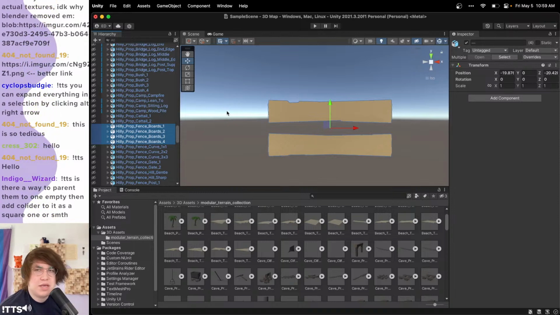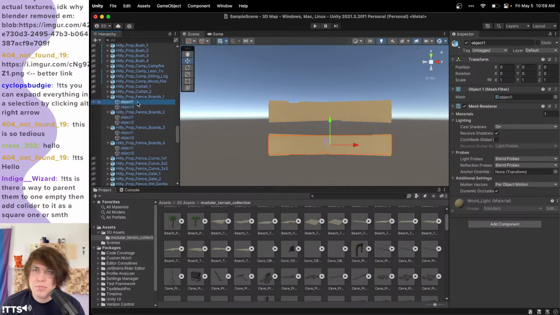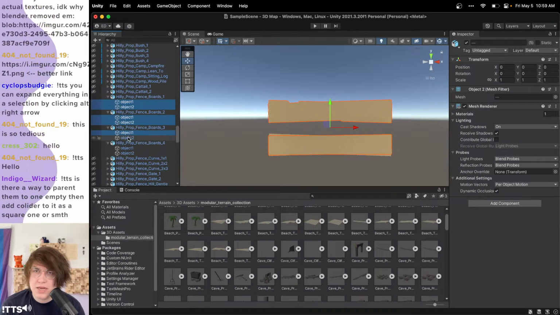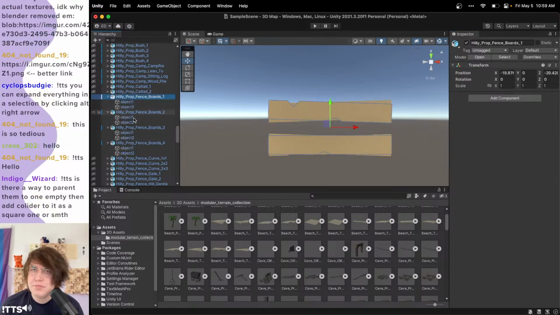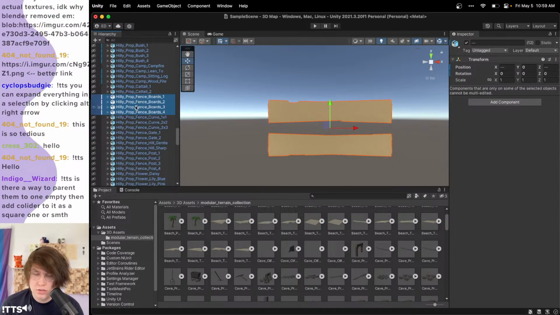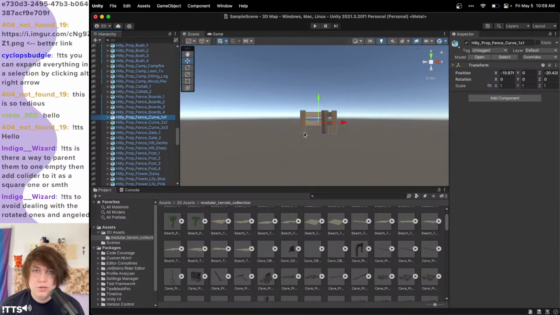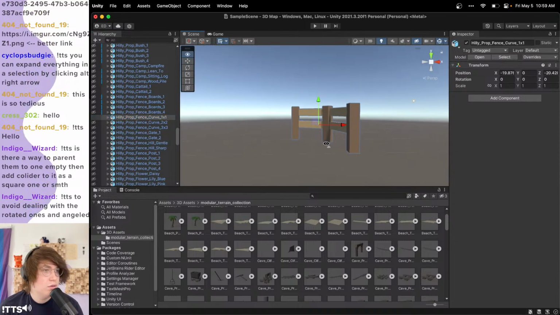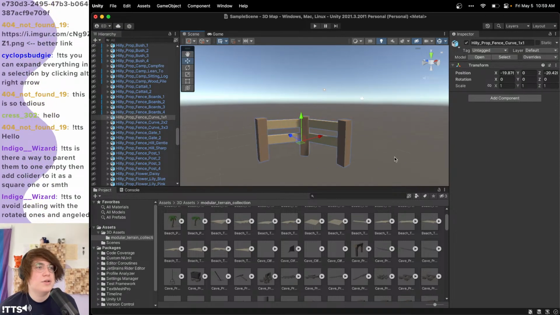I don't know what you mean by that. What problem are you trying to solve here? Is it the problem of things being at an angle, and me not knowing how to put cube or box colliders on something that is at an angle? Oh, so like add colliders to everything rather than each individual piece.